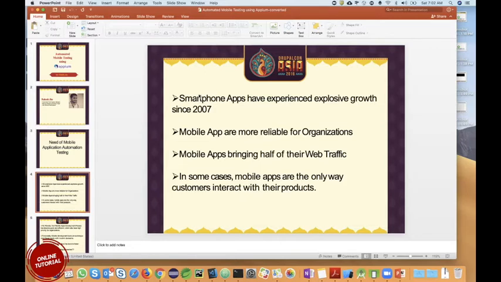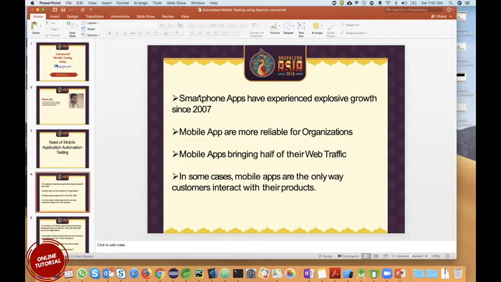Then they said, okay, we'll provide our services to the customer on their mobile. But how will we do it? In between, Google came with Android, and then the whole scenario changed. It was a big boost for the mobile industry because Android was open source, and it is cheap compared to other options like Windows Mobile, which Microsoft was running, or the Apple iPhone.